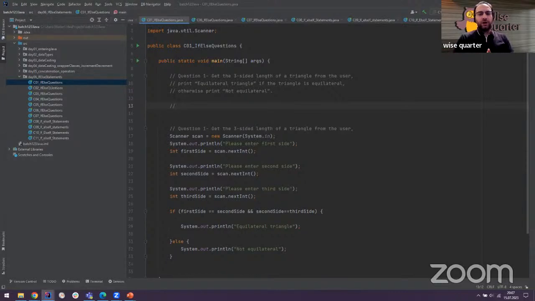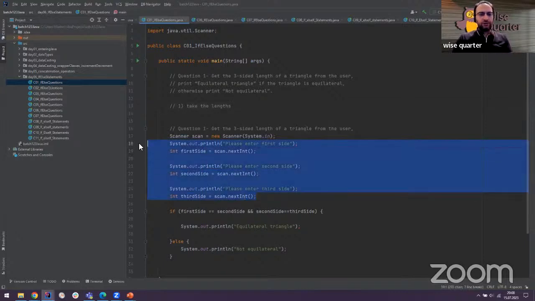We are looking for a condition like all the side lengths should be the same. Of course, first we need to take the lengths. So when we take them, we will compare them, right? We will check if all of them are the same. If they are, we will say yes, it is. If not, no, it is not.